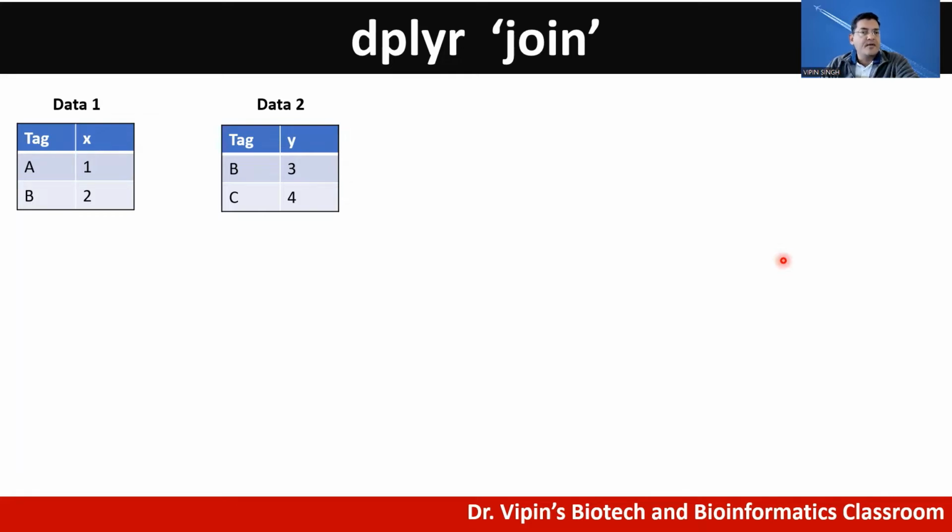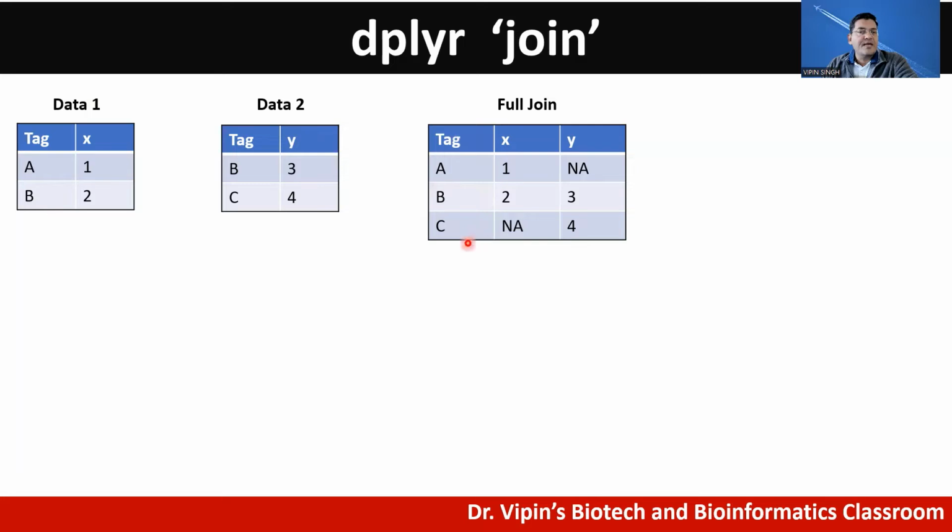So there are several ways in which these two data frames can be joined together, one of which is to combine them completely. And wherever there is a common tag, you give the value. If there is a tag exclusive to one and not in the other, then of course, wherever the value is missing, you write an NA. So this is what is known as full join. And when you fully join these two data frames together, this is what you get.